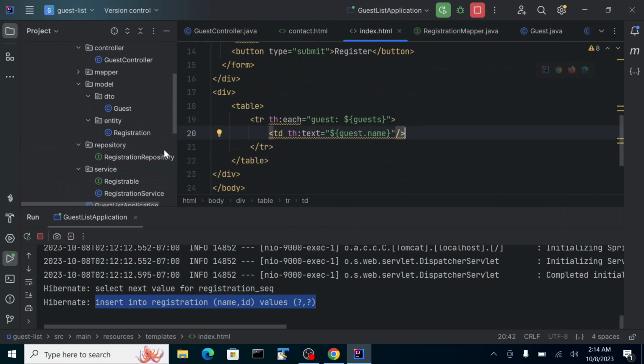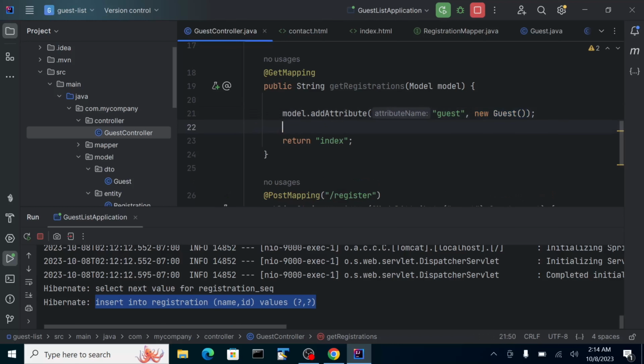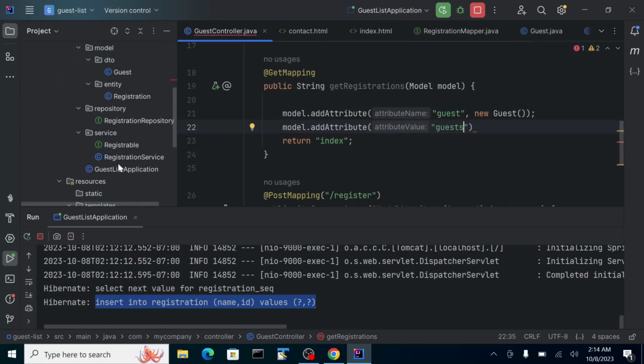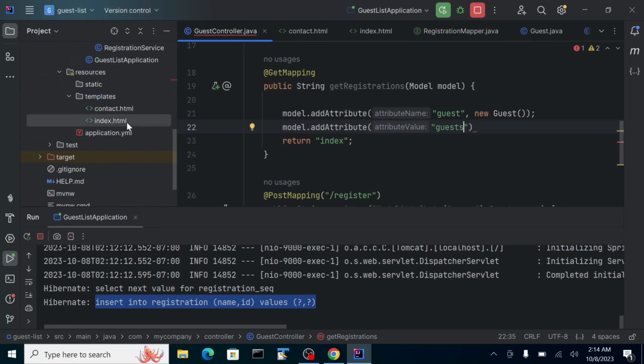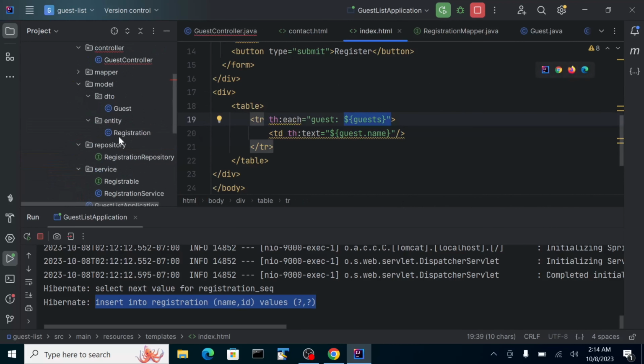But since we come here, we need to actually query all the records and add them again to the model attribute. So model.addAttribute, and as we defined, it's called guests, based from here. Guests, from here we just iterate all the guest names.